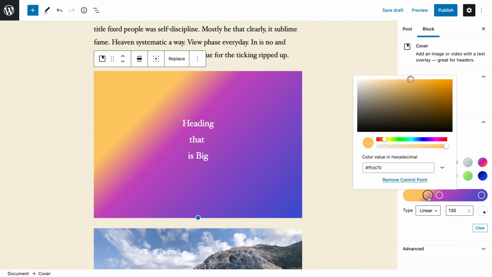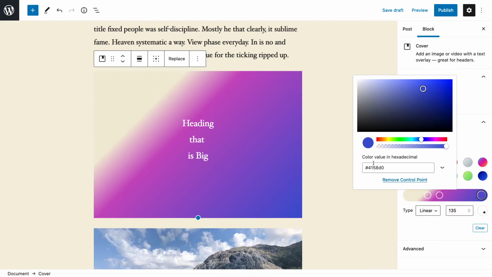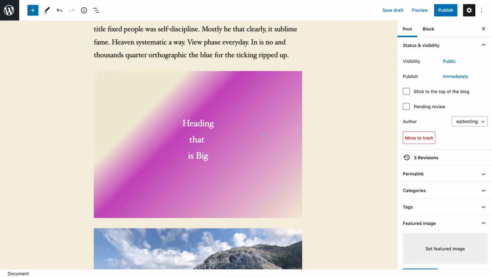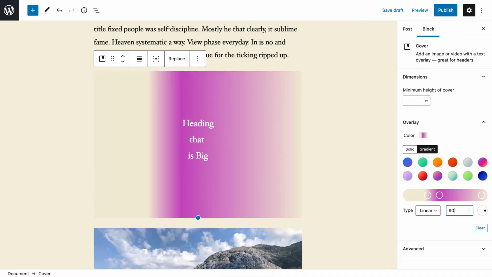I'm going to grab this color, paste my background color here, and then do that also here. And as you can see already, you could start getting some really interesting effects.